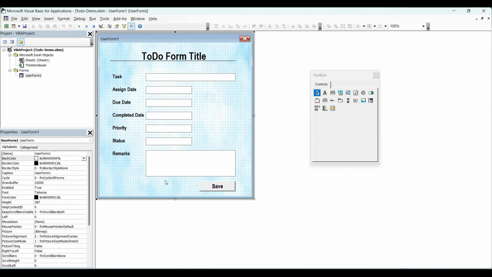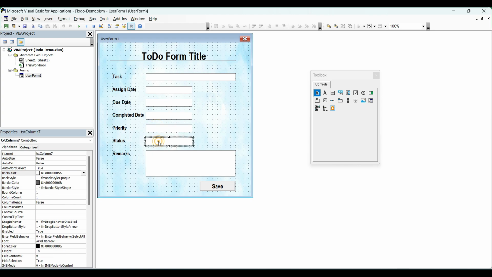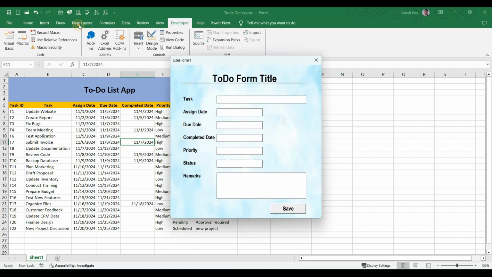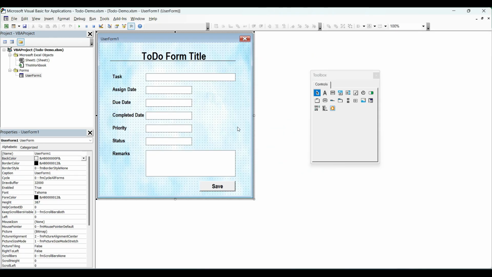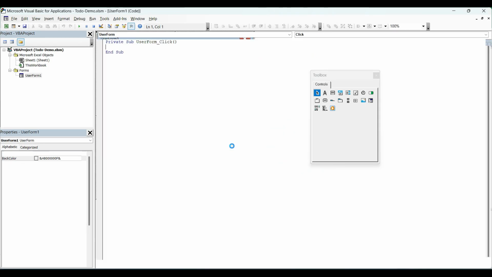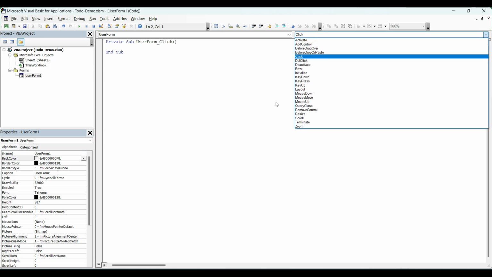Okay, so first thing first, these are two drop down lists. Okay, combo box, you can see the name over here, combo box. So to fill this information, when we run this, we should have the drop down values. Like open, scheduled, pending, in process and complete for the status, and low, high and medium for the priority. And to add that, it is a simple few lines of code where you can write it out. You can write with me.